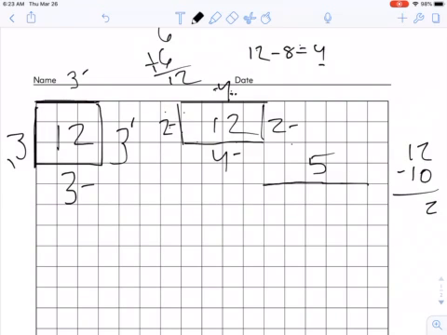Now I can't put 2 on both sides. If I try to put 2 on both sides, it's going to be too much. Because then if I try to add up, 5 plus 2 is 7. 5 plus 2 is 7. 7 plus 7 is 14. I need 12. So that's too much. I can't do that.